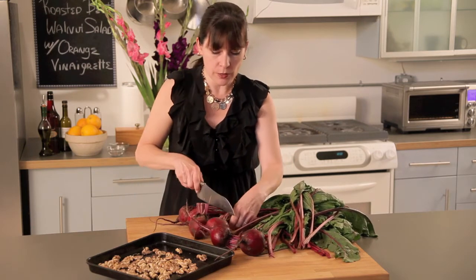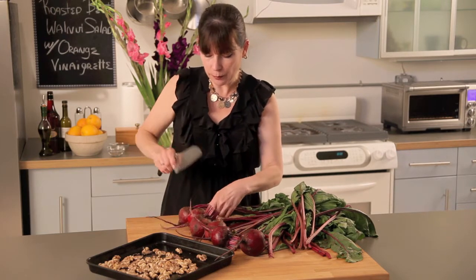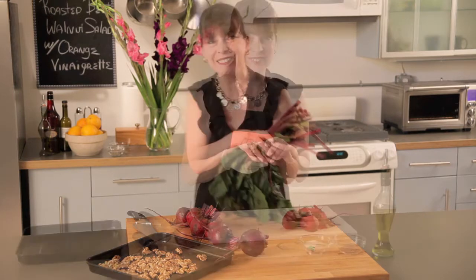I just took about 3/4 of a cup of walnuts and put them in a 400-degree oven for about 5 minutes just to toast them. And I'm going to set these in a bag in the fridge for later, and I'm going to get an apron on and we'll start working with our beets.